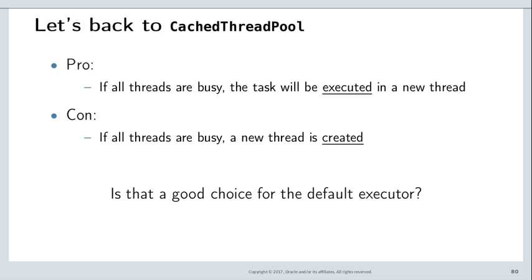Okay. The probably last example which I want to consider here is not really related to CompletableFuture, but because we are working with asynchronous code anyway, we have executor services, thread pools and similar stuff. We should think about that. And as I told you, a cached thread pool is the default executor for the HTTP client. Is that good enough?